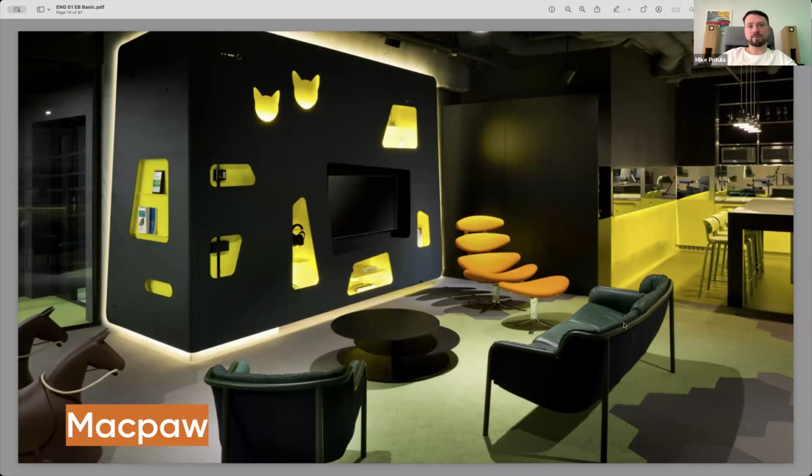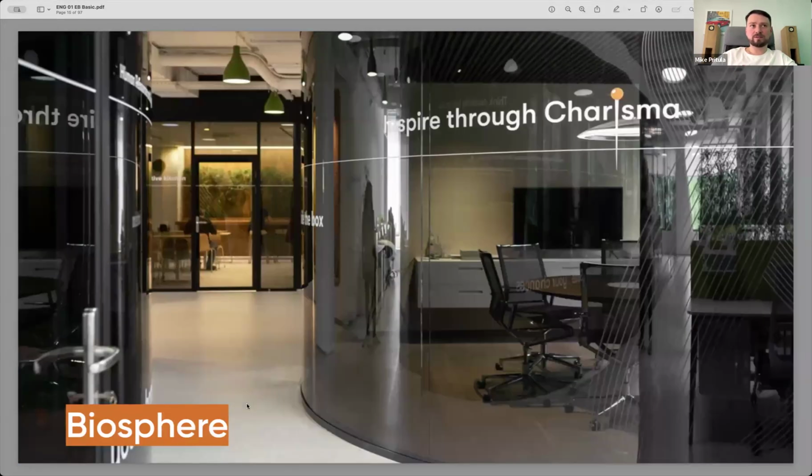Then McPoor. Yeah, this is a very well designed office. It's another Ukrainian company. But also you don't even need to be in the high-tech industry. You don't need to be a software development company. Biosphere is a Ukrainian company that produces different goods for using at home, like gloves, sponges, napkins, paper napkins, and so on. And they also built this kind of, I would say, Google-like office for their employees. They do understand how important it is to build something beautiful for their employees.